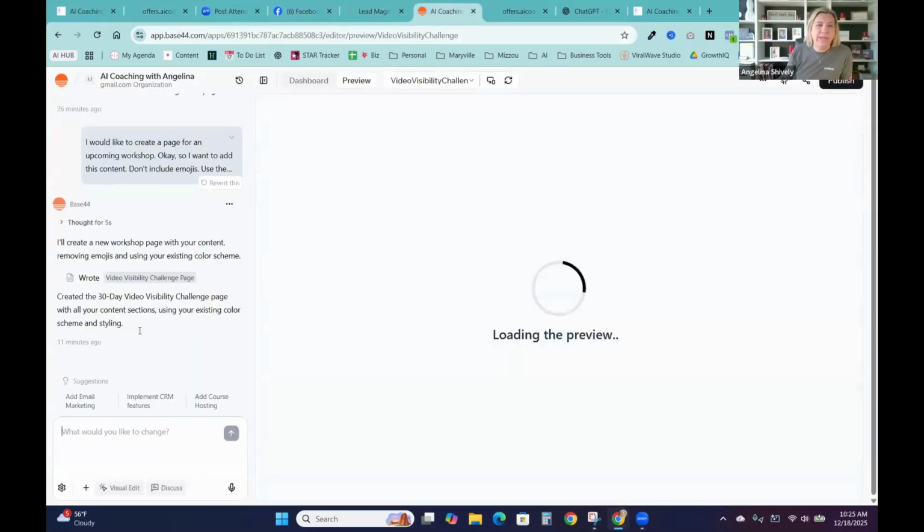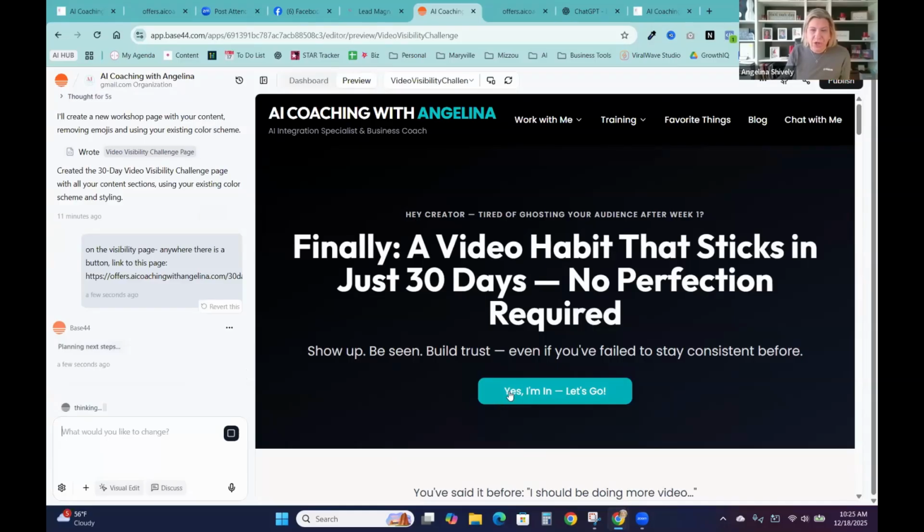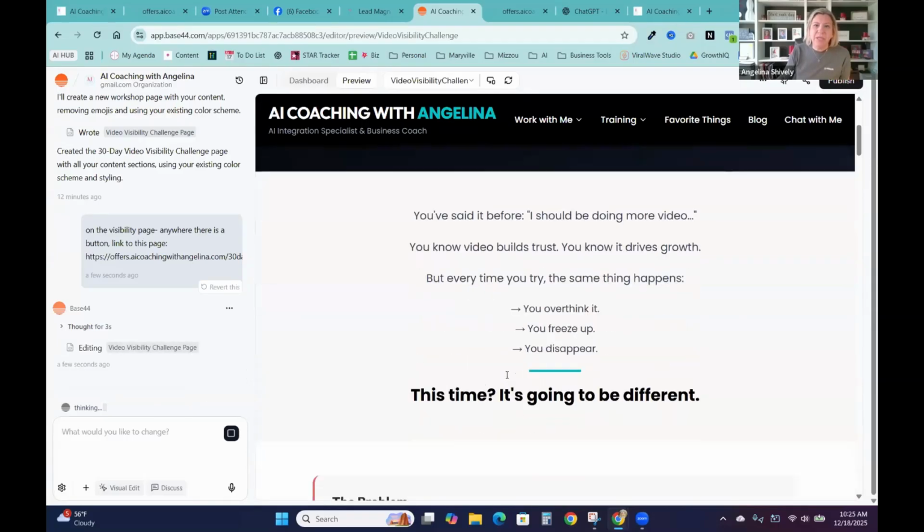So then what I'm going to do is come in here and I'm going to tell it on the visibility page where there is a button, link it to this page. Okay. So basically now what I've told it is, once it's doing that, come over here. This link is going to link to that. And I'll show you once that's done.